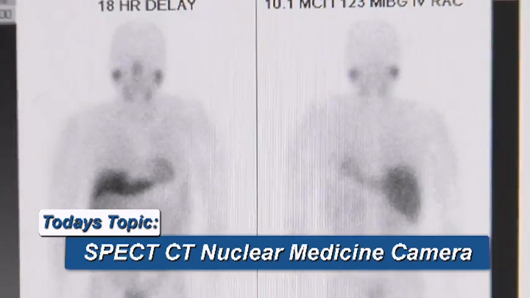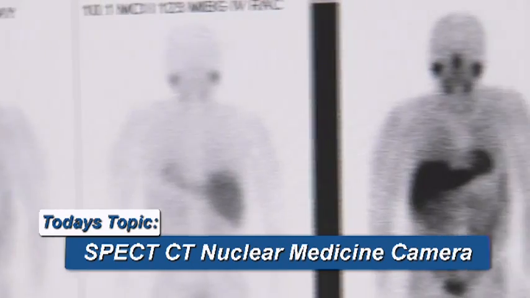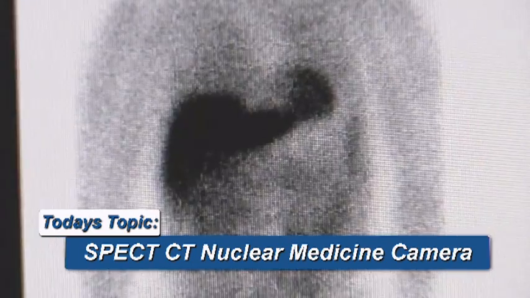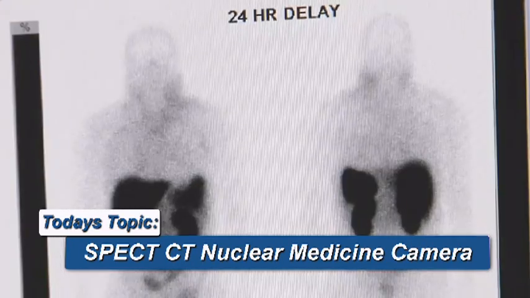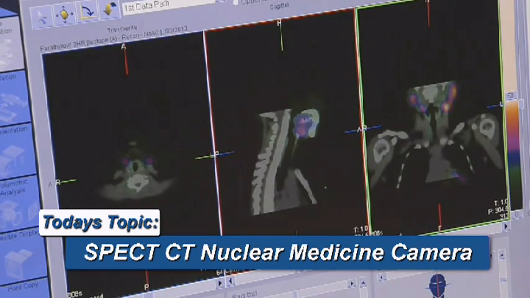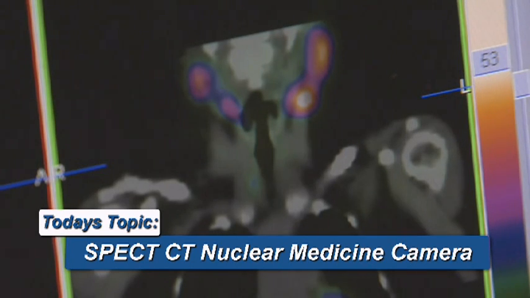One of the first studies we started doing were bone scans. In the past with just planar 2D bone scan images, you could say there's increased uptake in the foot and it's probably in the midfoot or forefoot. Once you do the SPECT-CT, you have a diagnostic CT scan with it, and you can actually see that the activity is in the third metatarsal or in the cuboid. That gives much better localization, especially for the podiatrist and orthopedic surgeon to help with their planning.